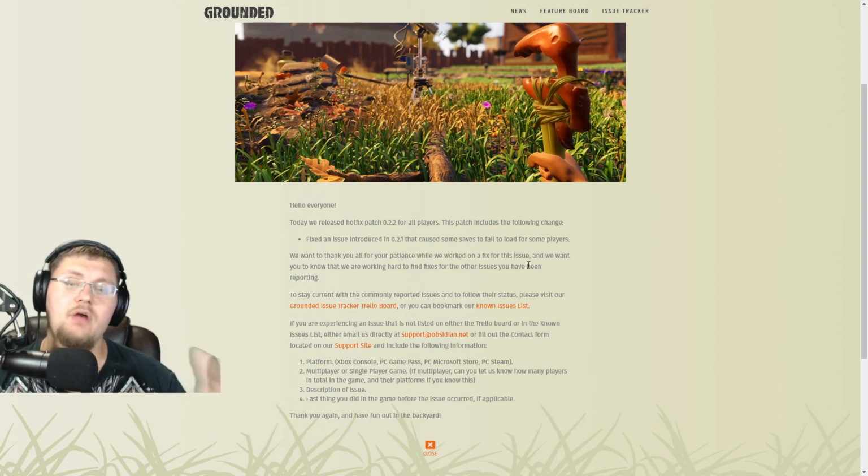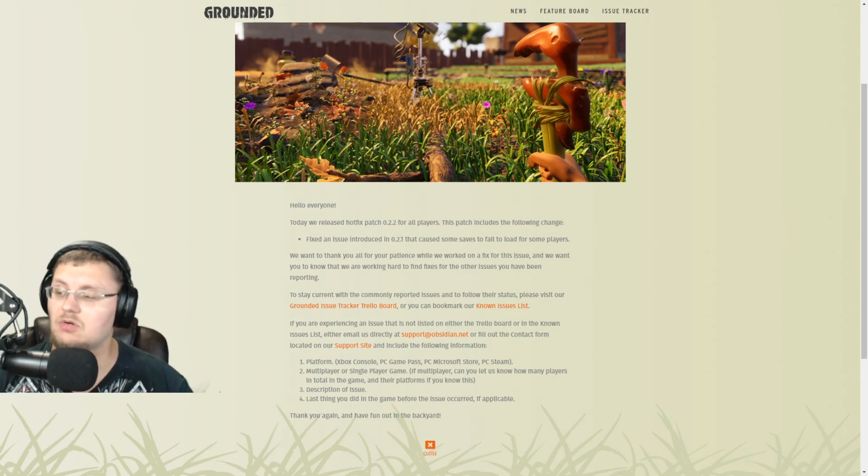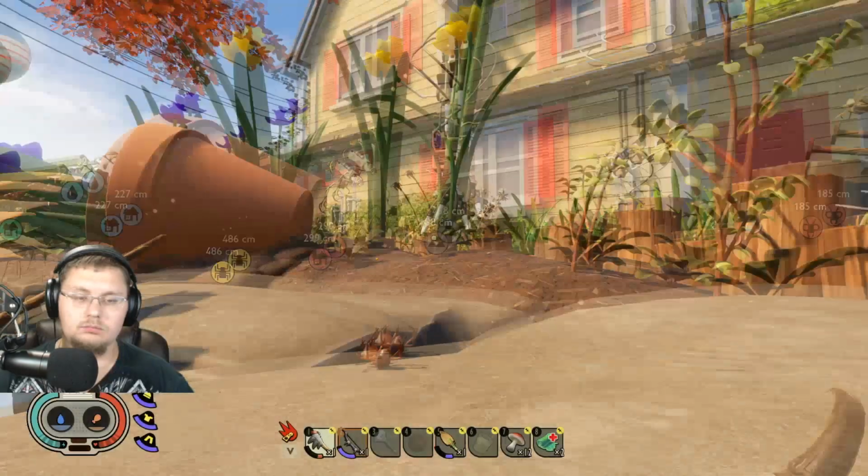But that's enough about the update, because the update, like I said, is super small. It's not anything like what we're used to getting from these guys for updates. It's just one thing that was fixed this week, which I think is kind of lame, but hey, it is what it is. They're a small team at the end of the day. So let's hop over into Grounded and let's see what all has actually changed in game.